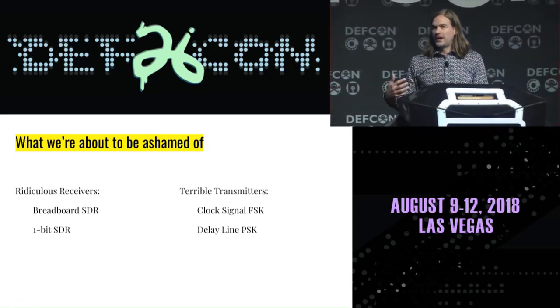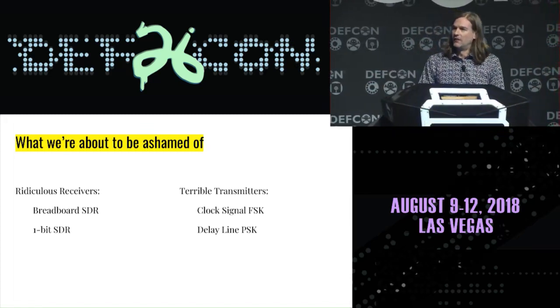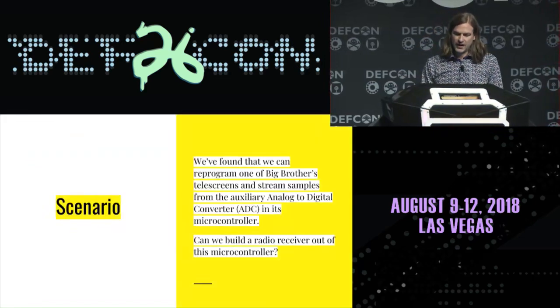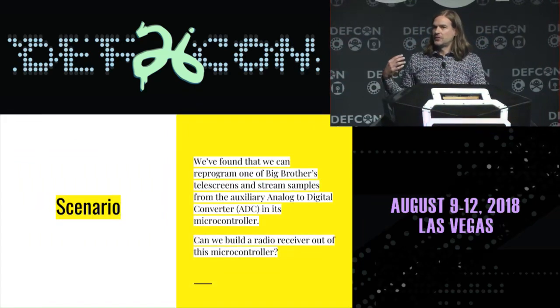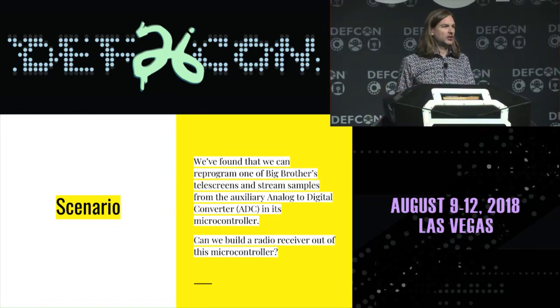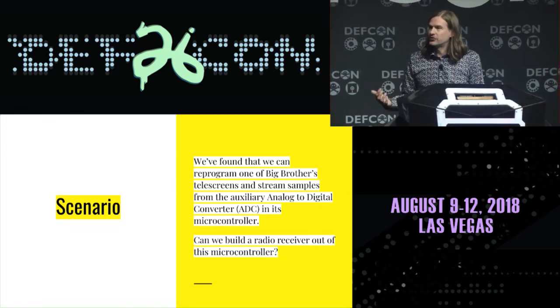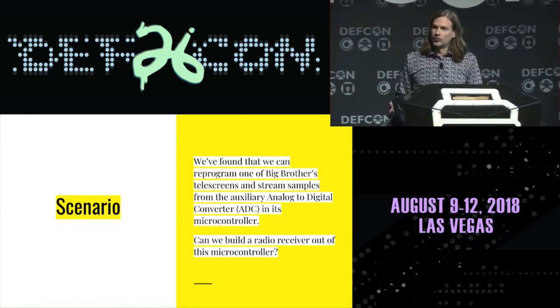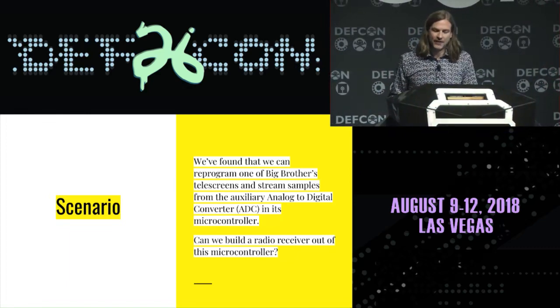I wanted to figure out a way for people today to breadboard a very simple radio with few components. And one of the things that we thought of is that there are high-speed microcontrollers that are readily available to people, and a lot of them have an analog-to-digital converter built in. So putting this into the 1983 fictional perspective, what if we're able to reprogram or repurpose the microcontroller from some legitimate piece of equipment, something we're allowed to have?